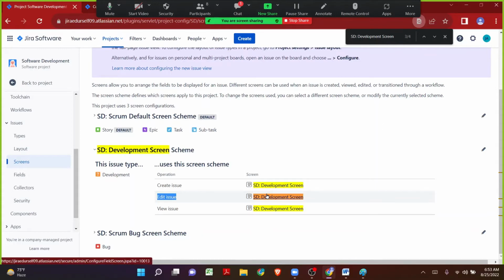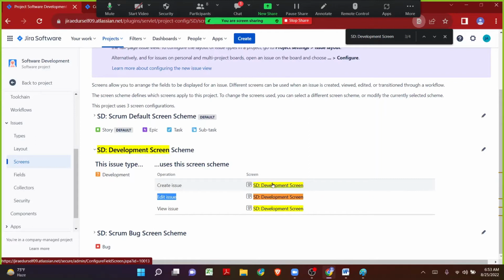All we have to do is to remove that particular field, then the requirement will be fulfilled. But the problem here is, while creating, viewing and editing, we do have the same screen. If I remove from this particular screen, the same field will be removed even from the view issue and while creating, right? Which means the user will not be even able to see the assignee field while creating the issue.